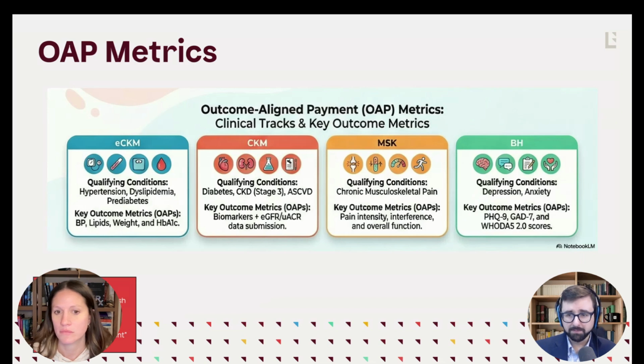With MIPS, you can look at the MIPS data set. They're going to have a lot of detail about what information you need to be gathering. And so I would direct you to those resources to get a little more insight as to how to operationalize tracking of these measures.